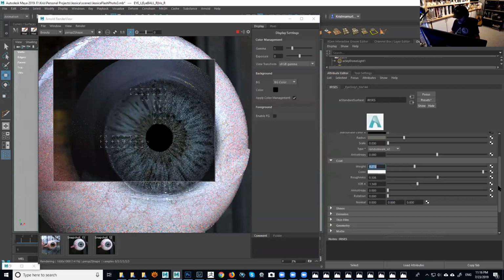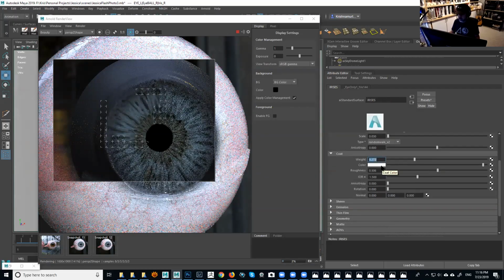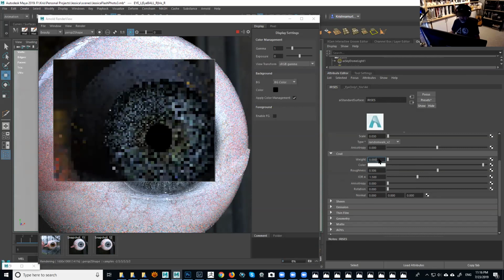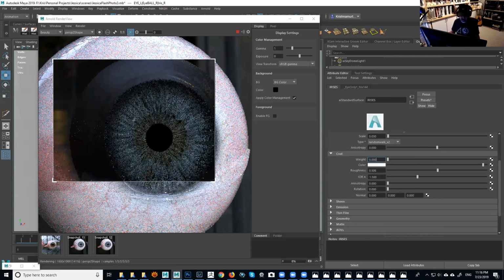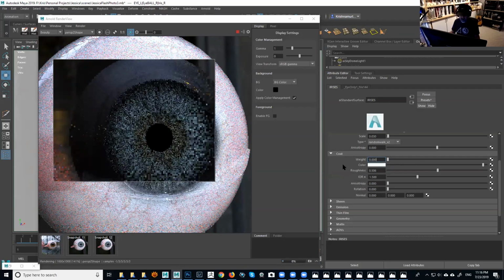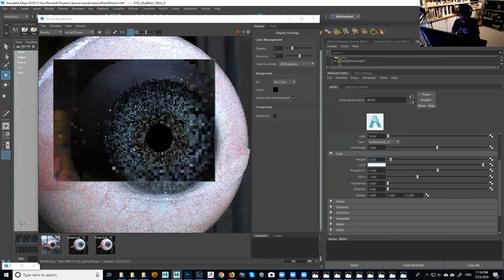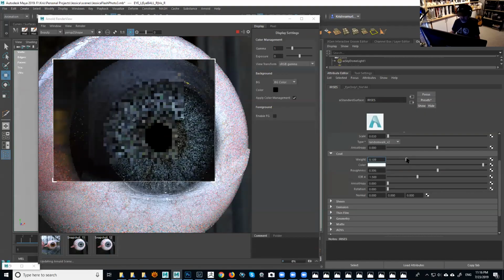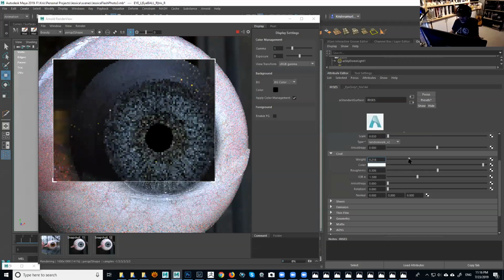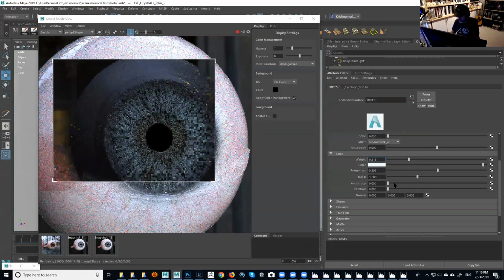And then for the coat, I have some coat in here, but I don't even know if I should be using it. I think that's the coat. The coat is introducing a lot of artifacts, I think. Yeah, I have to play with this and probably eliminate some of the coat and the spec, at least from this border here. I don't think you need this, but if you want to use it, those are the settings I use.